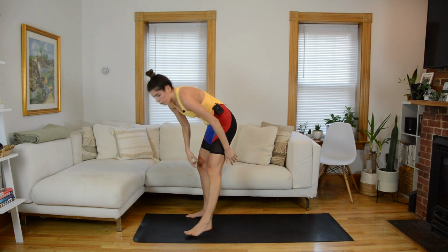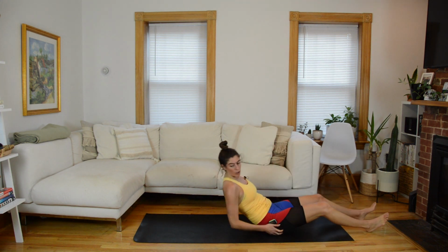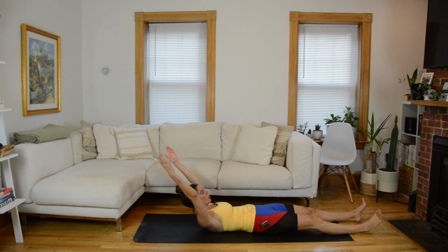Rest. Down to the mat. Jackknives. Remember, in your low part, you still are in that ab curl position, like you're rounding up and over something.